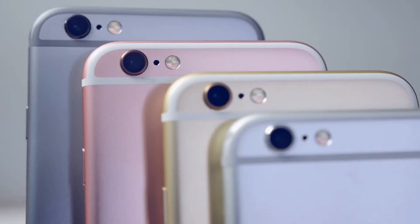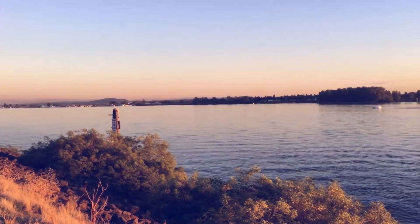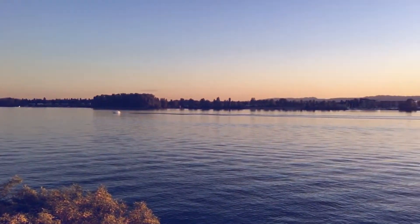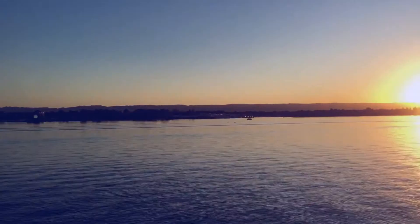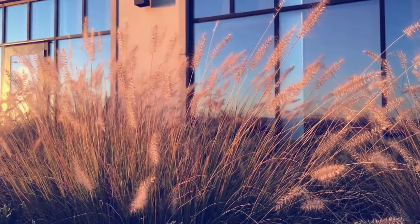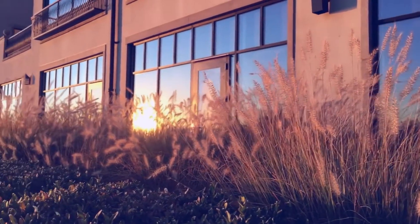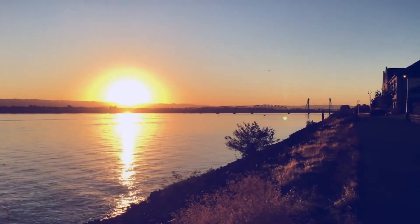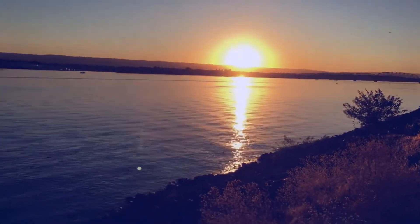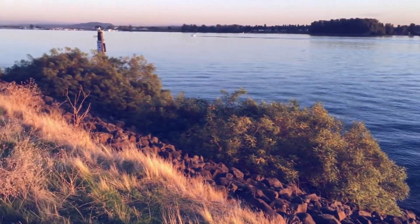The rear camera blew me away. When I first saw the 4K footage blown up on my display — wow, it looks stunning. Apple waited and they did it right. The individual pixels on the lens are smaller, so there is more potential for noise in darker environments, but the quality is so good overall. The color reproduction is a little on the dry side — the Galaxy phones are very vibrant — but the iPhones are more true to life and don't over-exaggerate colors. The focus is so much faster due to the extra focus pixels.